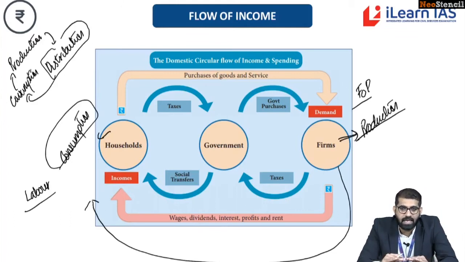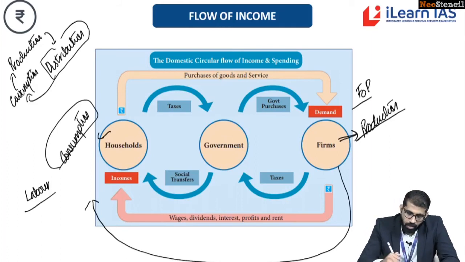This is a very basic concept. This is a very basic level of understanding that you have to have when it comes to the national income chapter or the entire economy as a whole. If you are able to understand this, most of the concepts will become a bit easier and clearer for you. I hope it is clear. If you have any doubts, don't forget to raise those doubts. We'll have a doubt clearance session.